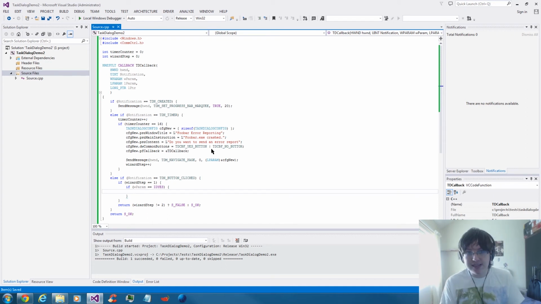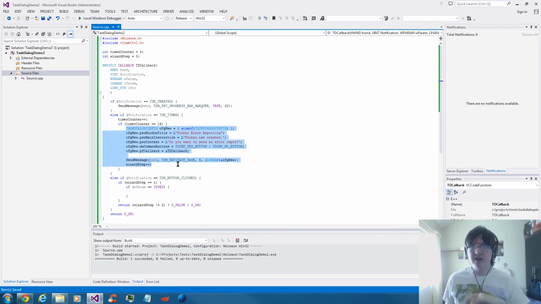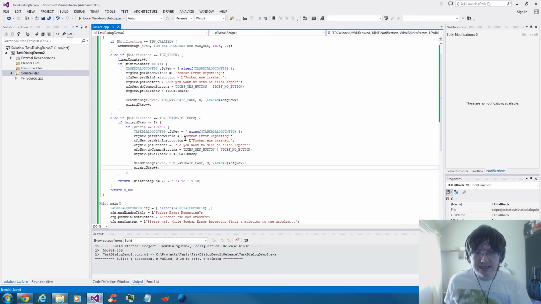Let's go ahead and make another task dialog config and change the dialog to sent, even though it hasn't actually sent anything. You normally would have another progress bar going along, but who cares? I don't really care. So copy and paste, because I'm really lazy. Oh, we're not going to use the same variable name, even though you shouldn't, because we're out of scope.